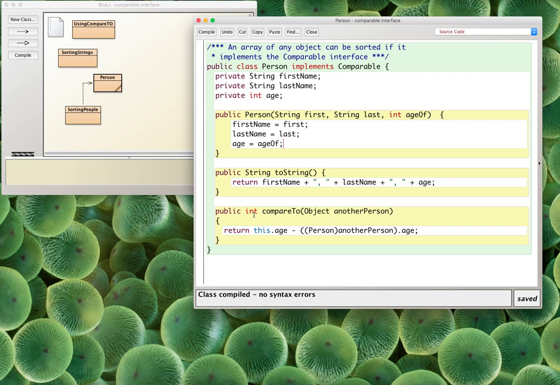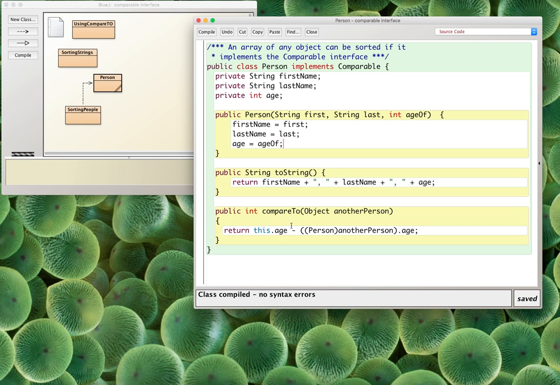It returns an integer, and it has to be very specific here. A compareTo method must take an Object. In this case, I'm calling this anotherPerson. But notice this is Object. It doesn't say Person here because compareTo is intended to compare any two types of objects. It doesn't have to be Person objects.